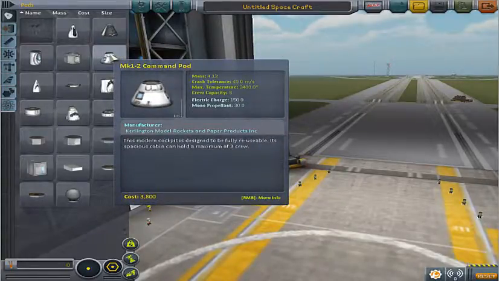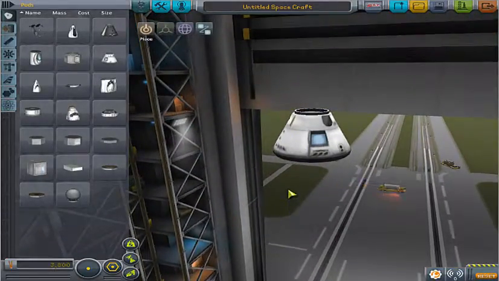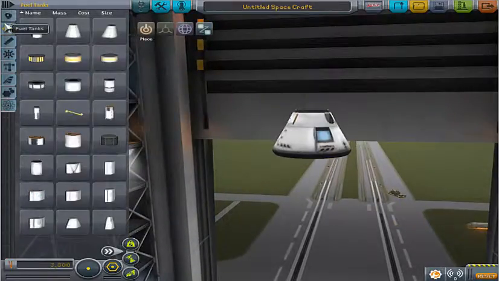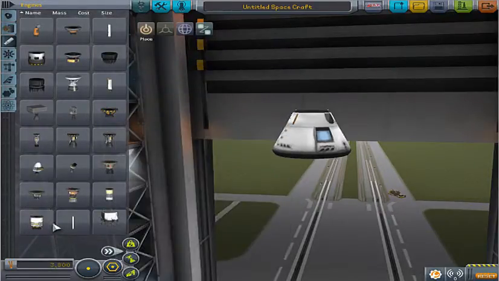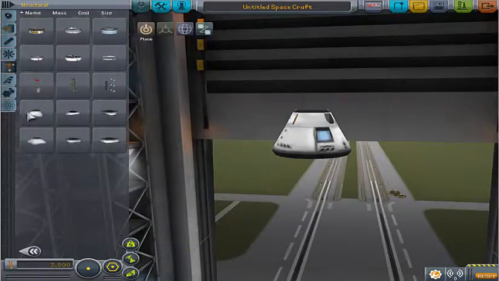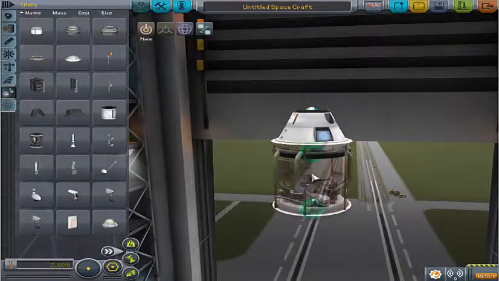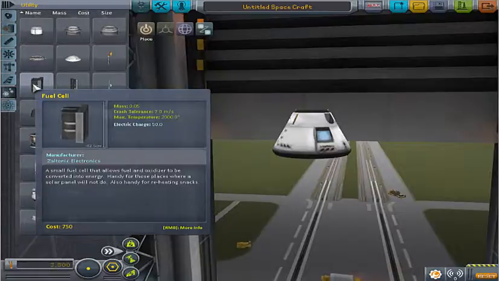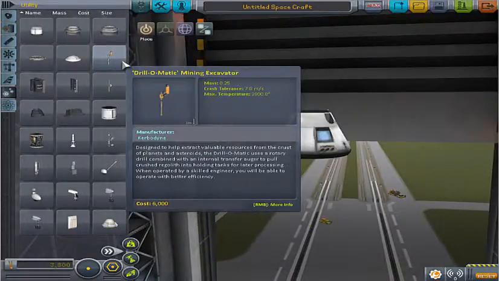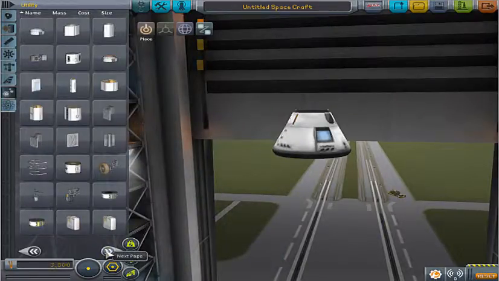Which one? I'm gonna do that one. Oh my god, this is so cool. Oh yeah, it's like they've basically added the Kerbal Konstructs mod into it. So you can go on different planets and scan them, and go down and mine the ore and start producing fuel. Fuel cells. Oh my lord. This is amazing.